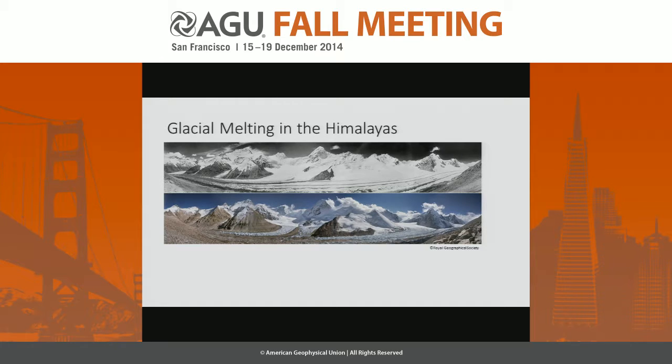The top picture was taken in 1921, and the bottom one was taken in 2009. You see that the increase in atmospheric warming and glacial melting has caused anomalies in natural systems, and snow and glacial melting threatens the life of about 2 million people living downstream of the Himalayas.